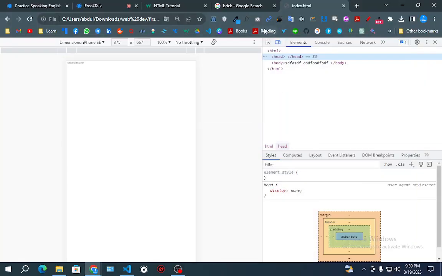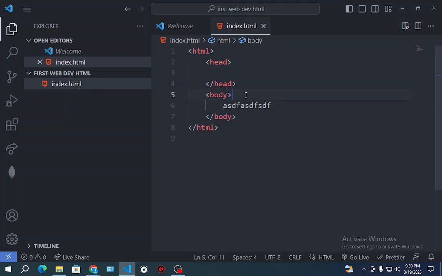For example, you want to change your website name right now. Your website name is index.html, right? You want to change your name. So if you say, hey body, change my website name to Sophia, the body tag will not give you that opportunity, but this head tag will give you that opportunity.